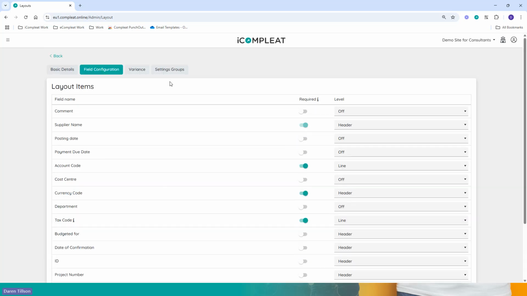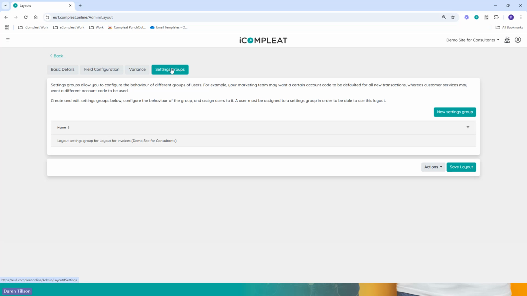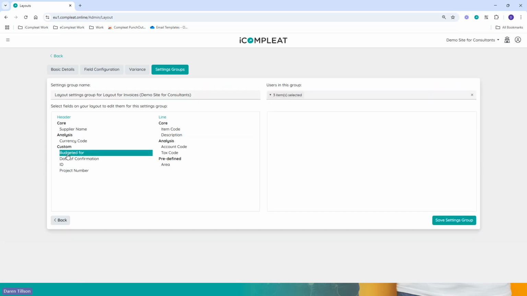Incidentally, if we did want to start restricting a list down to a specific group of users through the security, or rather through the settings groups for the security, if I go into the settings group, you'll see that we also have our custom fields here. So I've got all of these, not all of which you can do anything with because of the nature of the field itself.